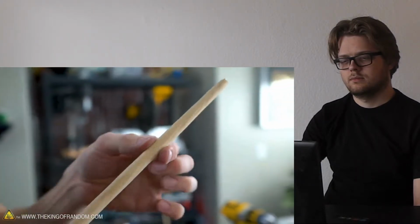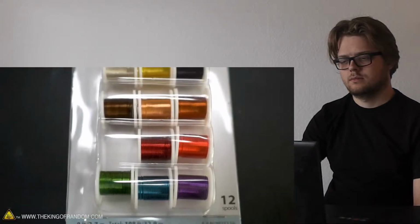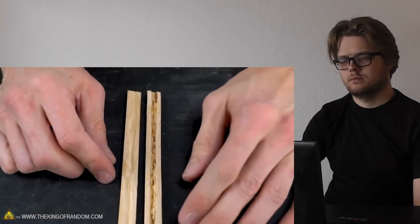And I gave it a little bit going up through our. I'm in contact with this lead here and this lead here. Here's the basic idea. We'll use a couple of dowels in the non-conductive. You can scrape it away to get to a conductive, a decorative copper wire. What we need is a channel that's just big enough for some of this wire. 2 strands of it, and they come with 2 strands.